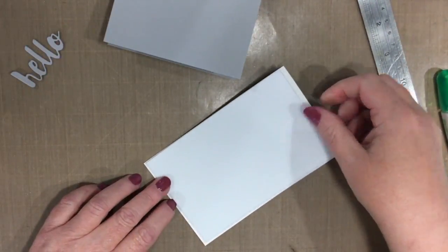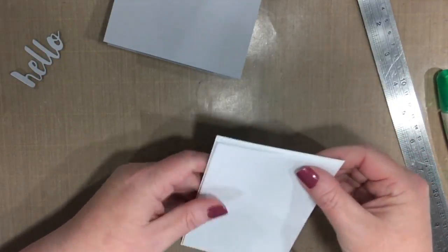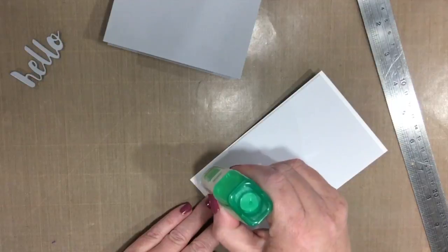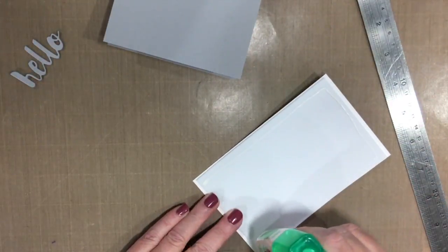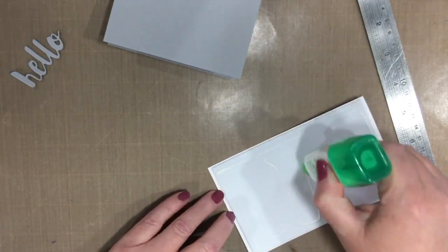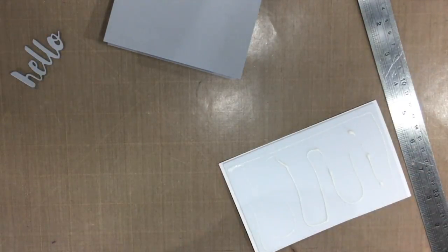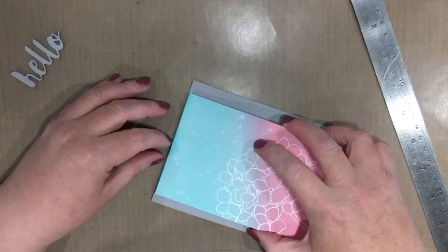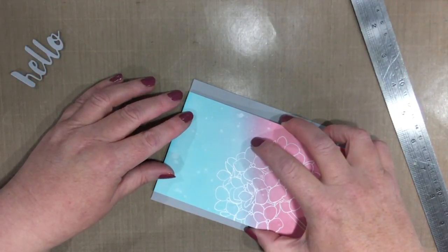So now I'm just adhering some fun foam to the back of that ink blended panel to give it a bit of lift, raise it up off the card base a bit, and then I will adhere that to the card base, and all that is left at that point is to adhere the sentiment.